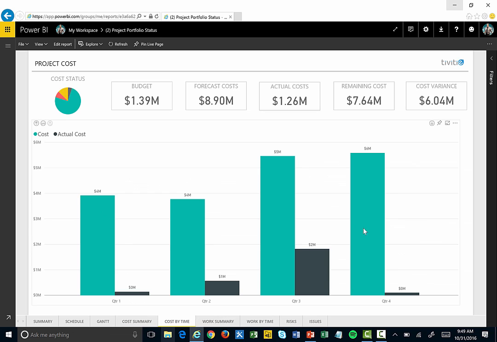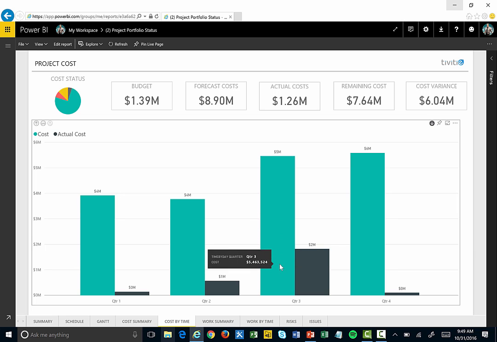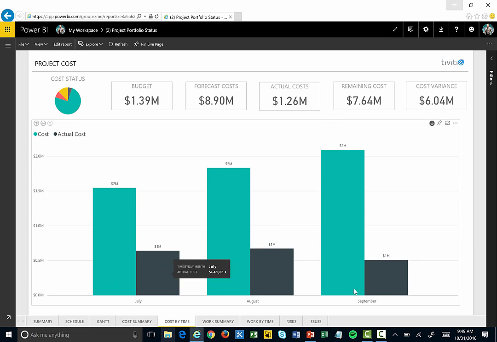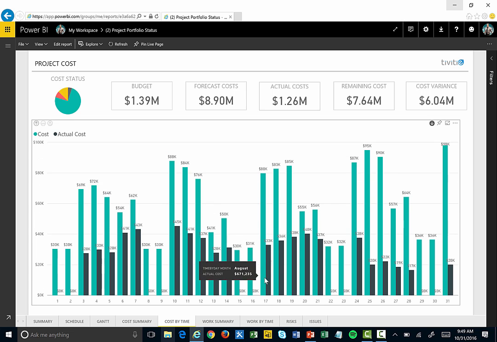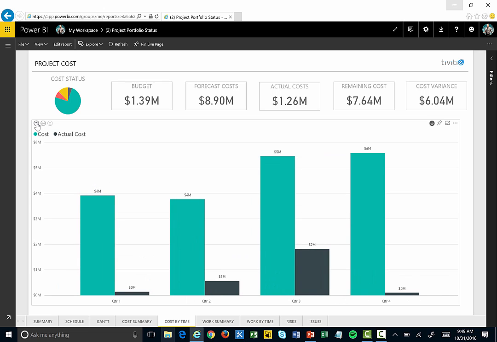Even look at costs over time, and a lot of these reports are drill-in capable. So if I click on Q3 here, it'll actually drill me into the third quarter showing my budgets versus my actuals. So you can drill down to whatever level of data you want to see. I can start at a very high level in a dashboard, and I can drill all the way down into specific costs around specific projects into certain periods of time and so on and so forth. So it allows me to get to the data really quickly, really easily.